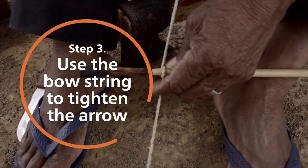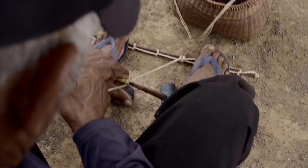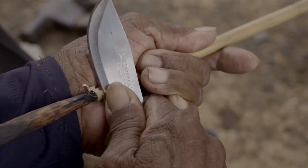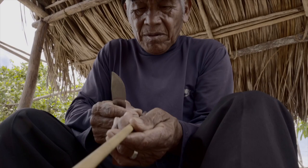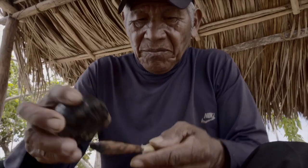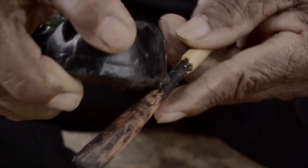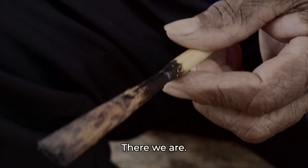Right? And pull. Turn it like this. Supposed to be right there. Well, now after this, you have to put this now. This is to hold the string, the twine, right? It's there we are.